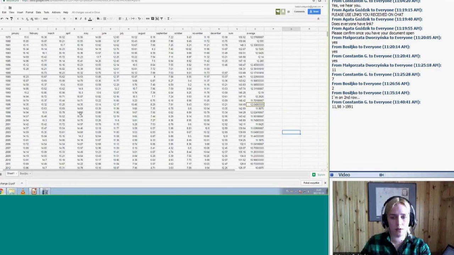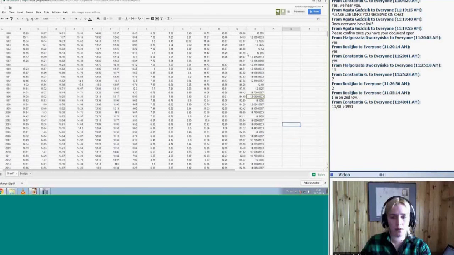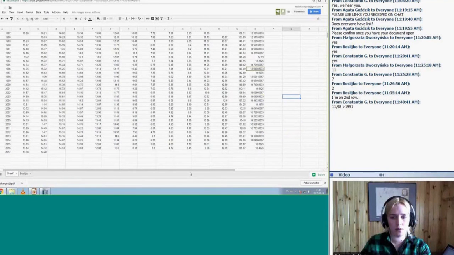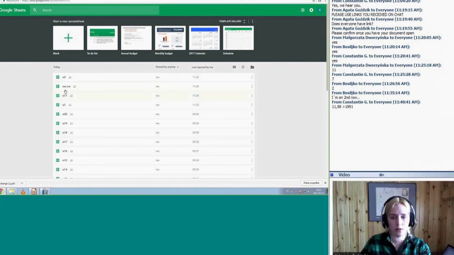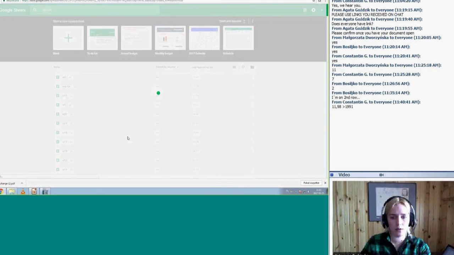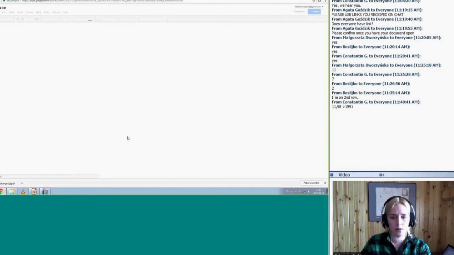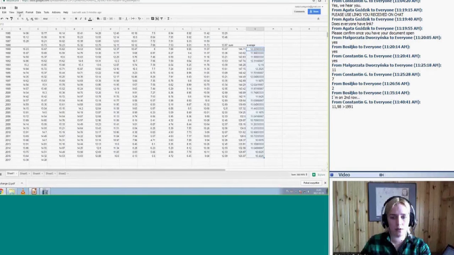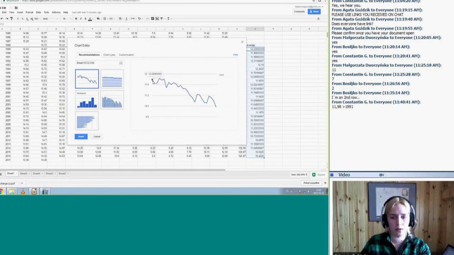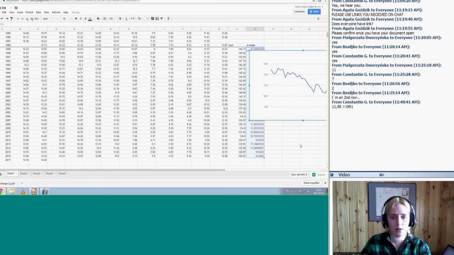And okay, so now you have some average values, and now we want to plot it. You have to mark your observations, so the average observations, and insert chart. So insert chart, and you get some type of chart, right?